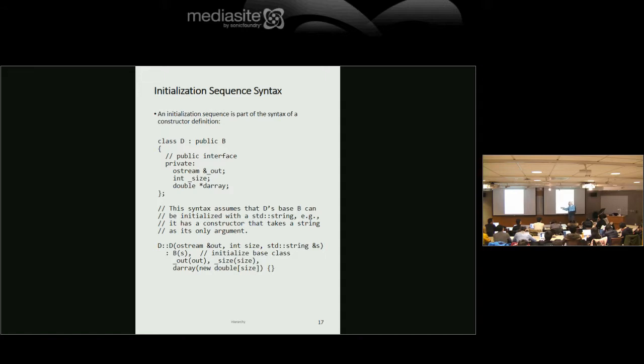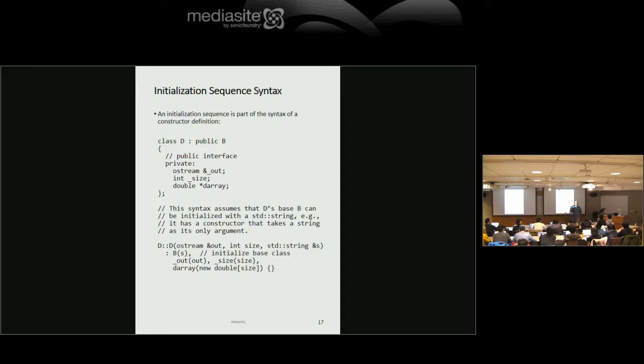I'm calling it a constructor. I'm calling this really a reference setter, and here I'm constructing this array. So I'm telling the compiler how I want them constructed. If I didn't do this, then the compiler would just give me a garbage pointer here. I could come in the body. For that, as Jessica said, I could have said it in the body, but I prefer to do it in the initialization sequence if you can.